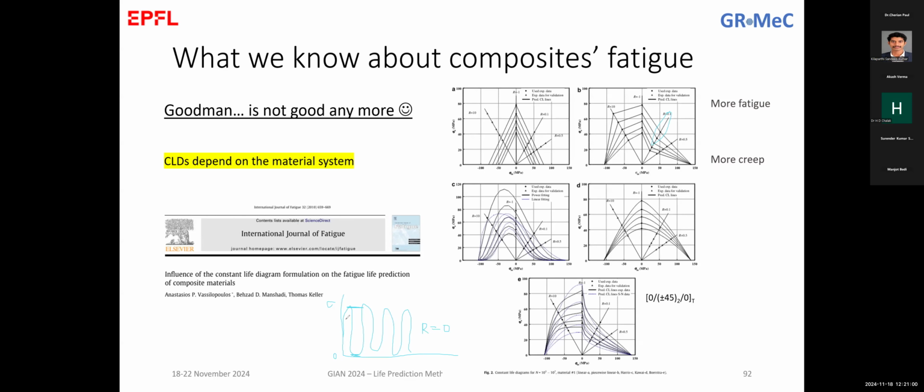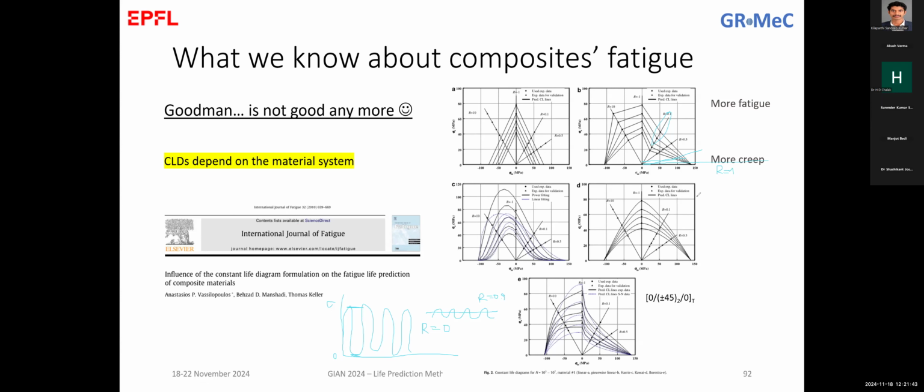If we have a loading going like this, for example, a new loading that is like that. It has a very small amplitude, but it has a very high mean stress. This means that we are here, very small amplitude, very high mean stress, so the S-N curve is like that. This can be R equal to 0.9, for example. And the worst case in this scenario is this curve, which is R equals 1.